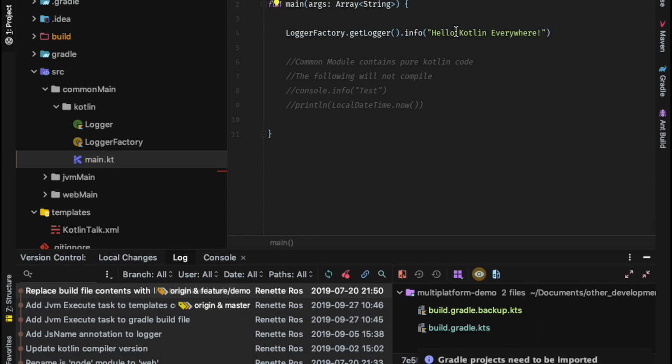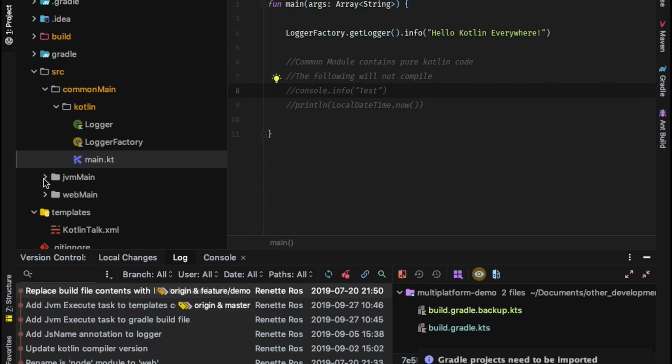So in our main code, we can just reference that logger factory. And when it's compiled, Kotlin will pick the correct one based on your target. In this module, we can't write any platform-specific code. So if we try that, and IntelliJ doesn't want to index right now, but this won't actually compile.